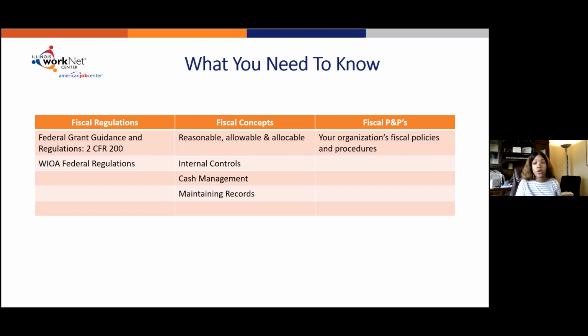Things in your policies and procedures could be your procurement process, your disbursement of invoices and expenditures, things of that nature. So take the time to review these concepts, and also really take the time to review your fiscal policies and procedures as you are managing your grant award.